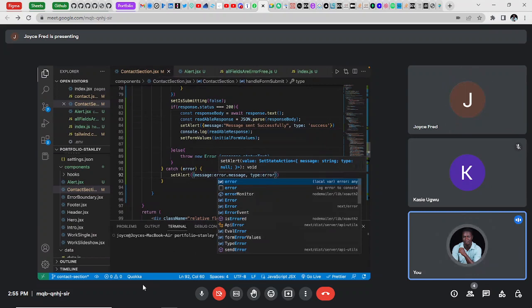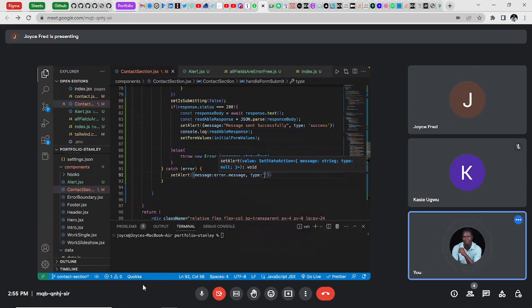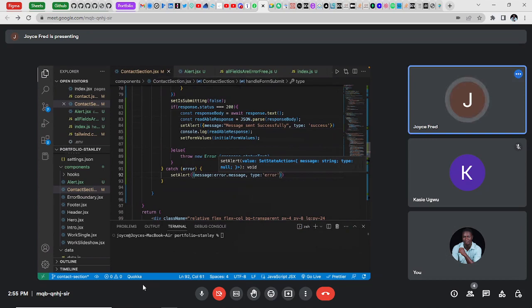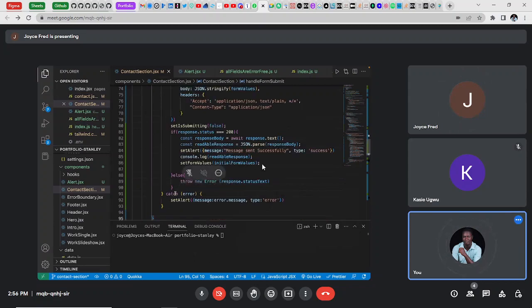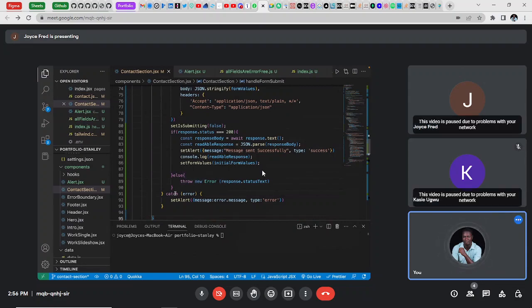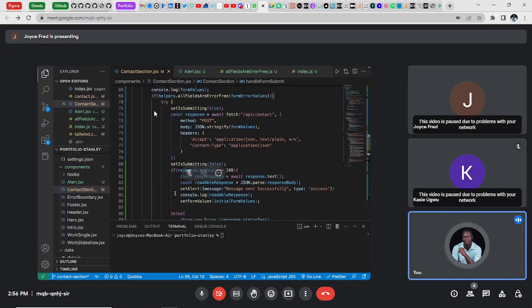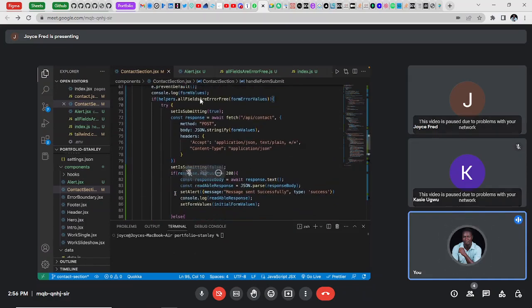Like this? No, it's a string. Like this? Yeah. So if you look, that's the closing curly brace on 95. If you scroll up, you'll see it's closing an if statement. Keep scrolling to where it started from. Okay, you see it's an if statement. We said if all fields are error free is actually true, then all of these should run.